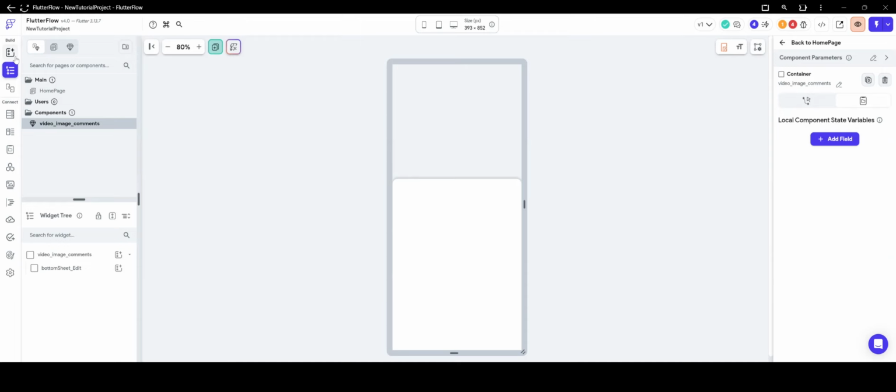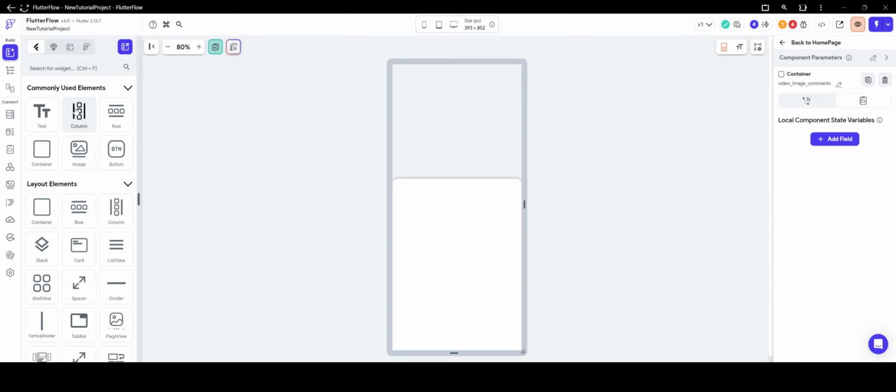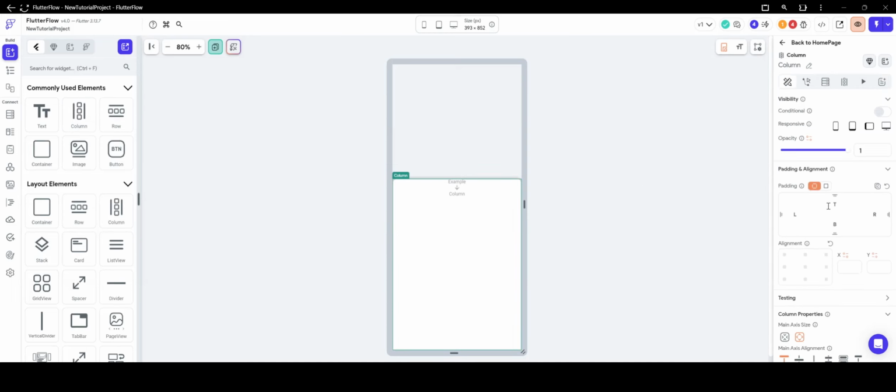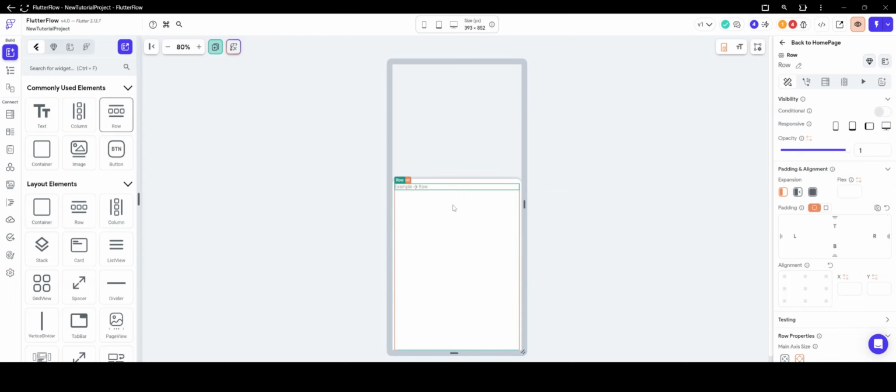All right. So first thing that I want to do, and I'm trying to decide if I want to float this or if I want to use, I could use a column, but then we run into the risk of how it presents itself. Yeah, let's do it this way. So first thing, I'm going to drop a column in here, and I am going to bring it down from the top a little bit, and off of the side some. And then let's put a row in there, and then we'll do some text.